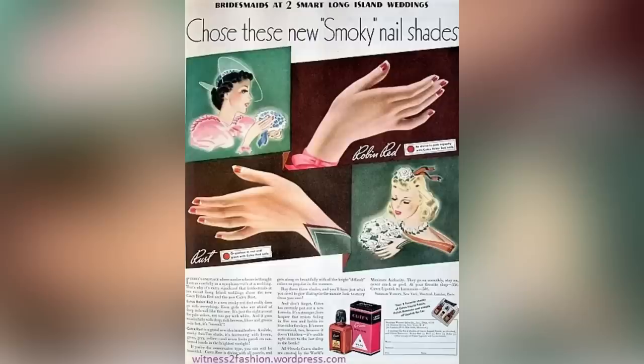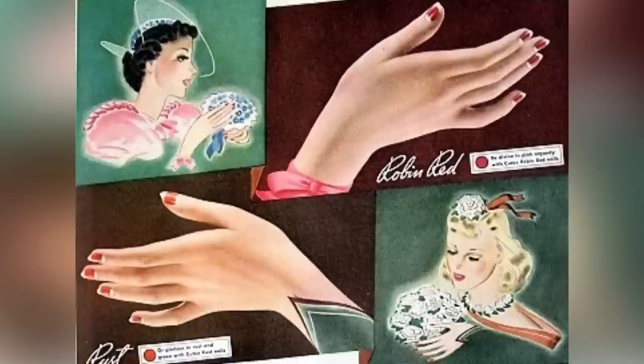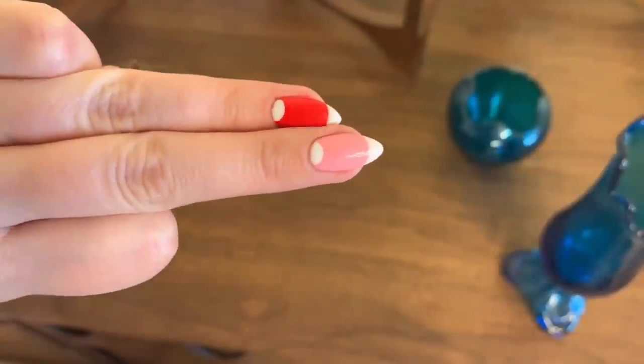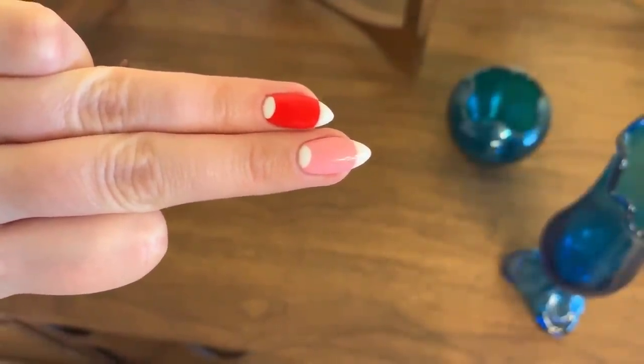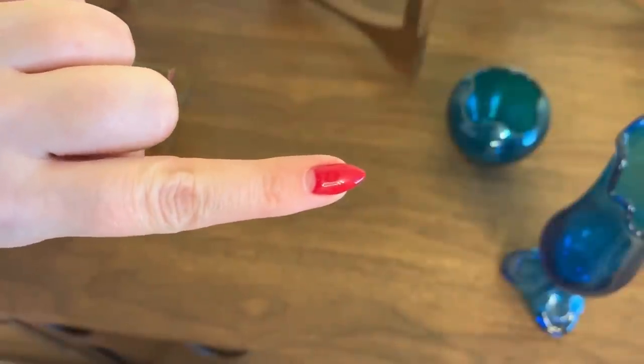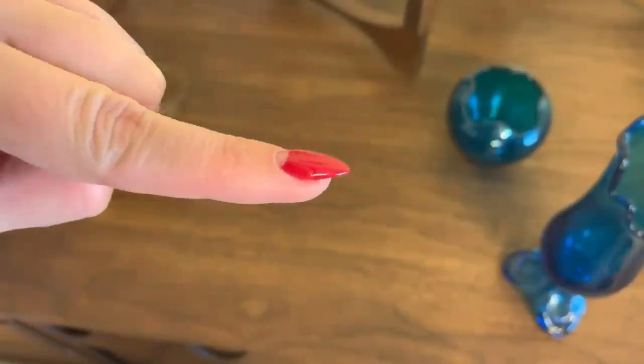For the bottom half moon she uses her little tiny detail brush and just kind of free-hands that one in. I really thought this was a cute 1930s ad — not really understanding why it's called 'Smoky Shades,' but there's a rust brick red and then also a true red. And here is the beautiful Jean Harlow — you can see she's got that manicure. I've been loving this one lately; this has been my go-to for the last couple of months.